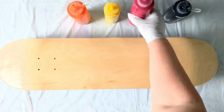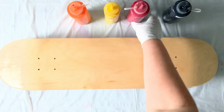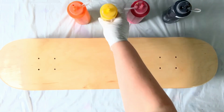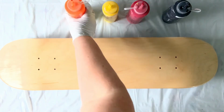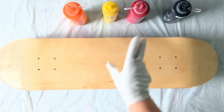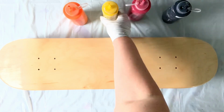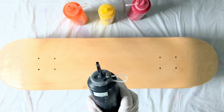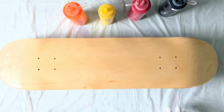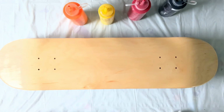So colors today are Cadmium Red Deep. I'm also using a yellow medium as well as Azo Orange. Azo Orange is an Amsterdam paint. The Cadmium Red Deep is Liquitex, and then the yellow medium I believe is actually Master's Touch from Hobby Lobby. And then I'm also using black, which is the Artist Flow Acrylic Black, and all of the paints have been mixed with pouring medium. There are no silicones in the paint, so just using the pouring medium and how they react with each other to get our effects as well as the swipe over the top in black.